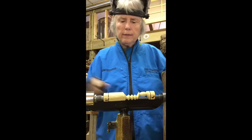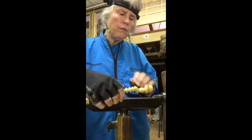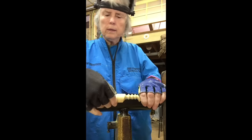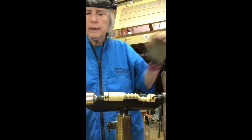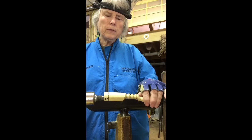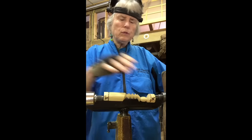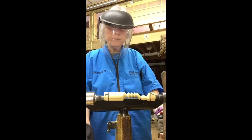Okay, so that's axis number two. Now I'll go from three to one. Now I really can't put any pressure on this because it might break, so I see how it's flexing a little bit. But as long as I have those holes pre-pressed in, then I can create a third axis.